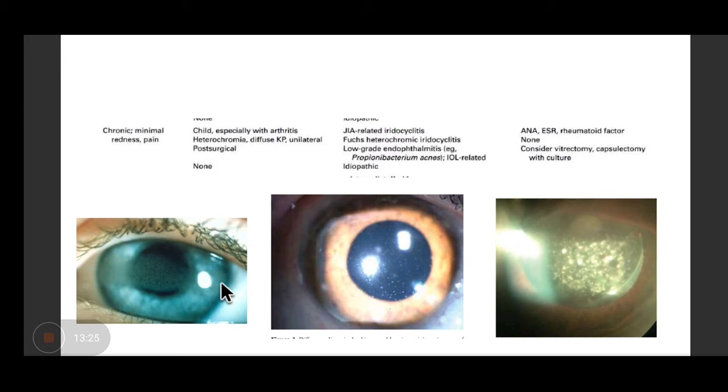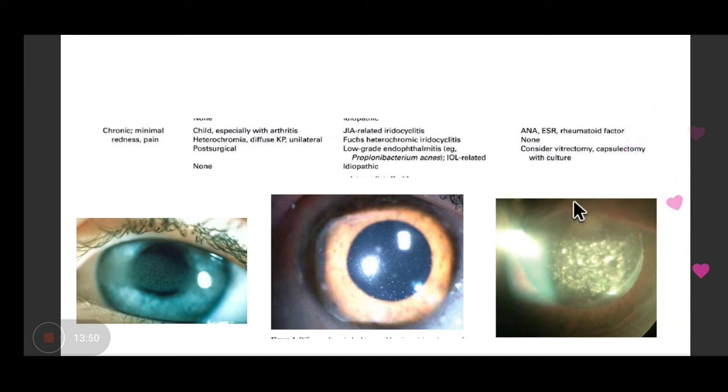There are recurrent attacks of uveitis, but they are chronic and not very, very severe. So the patient is not having any pain, any redness. So this is ignored, and this is a band keratopathy which the patient has developed over the years. So in such patients, you have to have the ANA, ESR, rheumatoid factor done, and you have to have a slit lamp examination, which is very, very important in these patients.